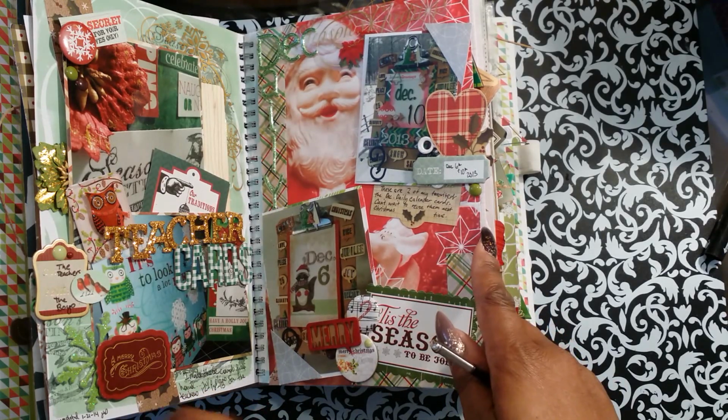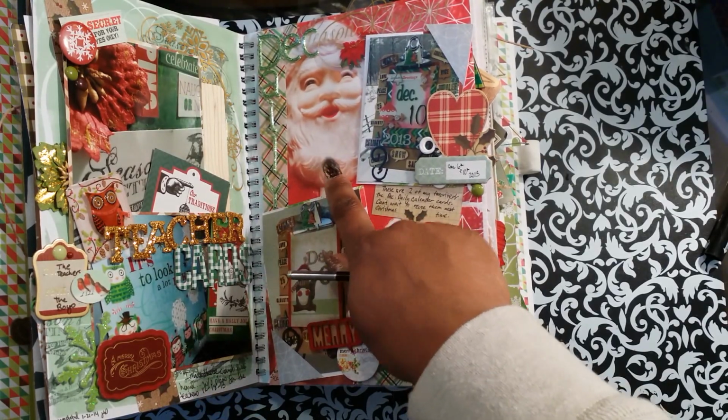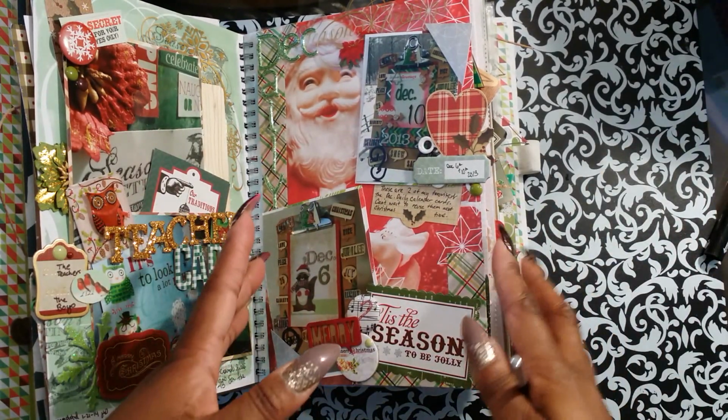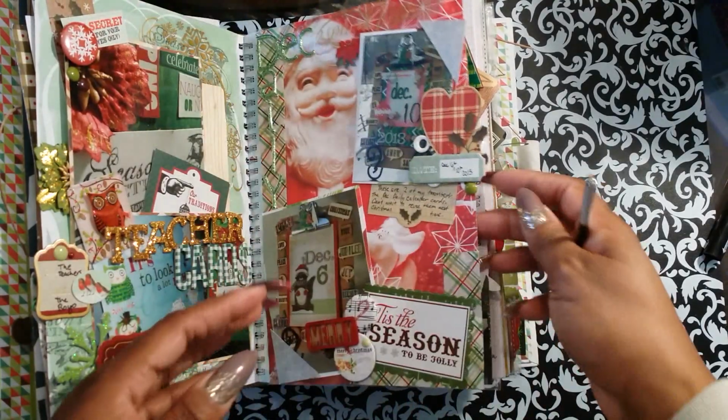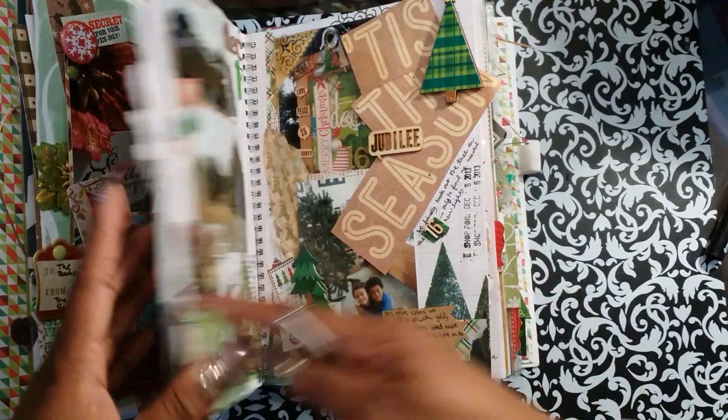And so this page is actually the Santa page, but mounted on another page. So that Santa page was ripped out also. And a little enamel dot there. There's a snowflake underneath that heart.